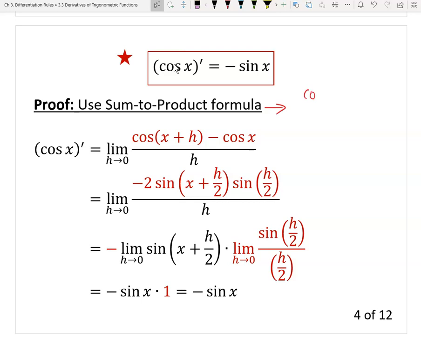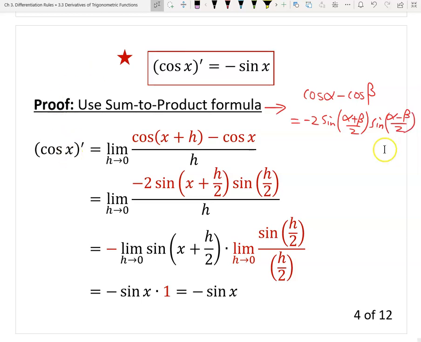This time I use cosine alpha minus cosine beta. Why? Because we have the cosine of one angle minus the cosine of another angle. This equals negative 2 times sine at the average of the angles, times another sine at half of the distance. It is very similar to the last one we used.